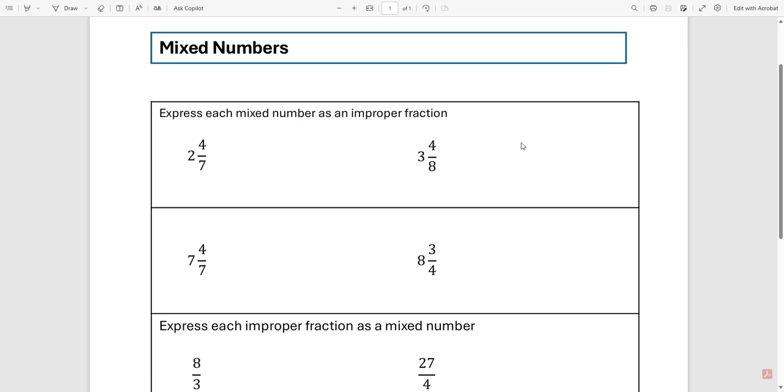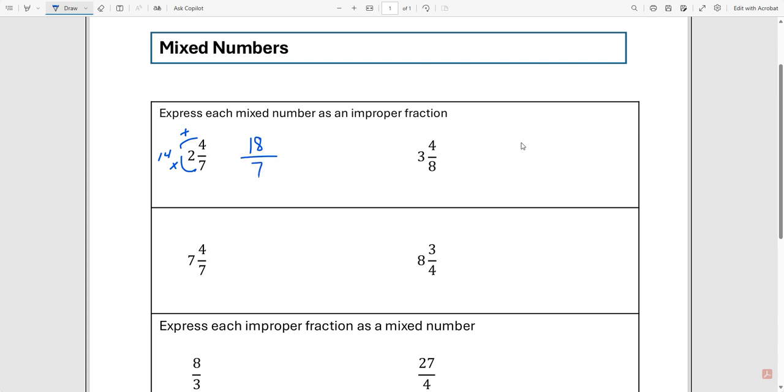So we're going to convert these to improper fractions by simply multiplying the denominator times the whole part and then adding the numerator. So a multiplication here, 7 times 2, and then we add that product to the numerator and we have our conversion, and we'll put that answer over the denominator. And so in this case, we have 2 times 7, which is 14, and then the 14 plus the 4 is the 18. And so we end up with a conversion of 18 over 7.